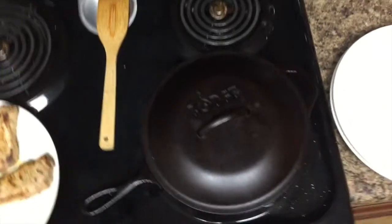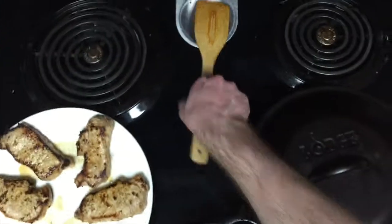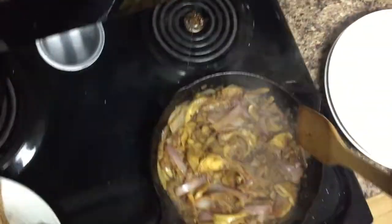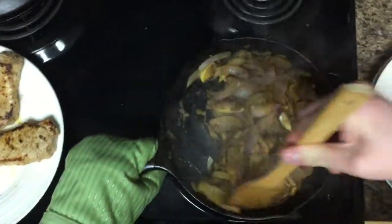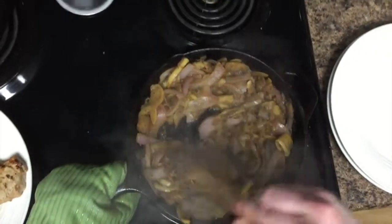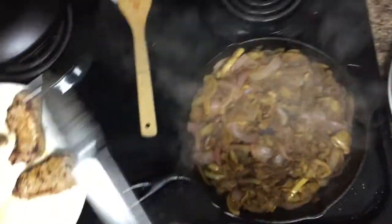Alright everybody, it's been a couple more minutes. The apples are looking like they're pretty close to being done. Let me just show you real quick. So what I'm going to do, since we didn't cook those pork chops too long at all, they probably need a few more minutes of cooking. I'm going to nestle them into the apples and onions. So let's do that real quick.